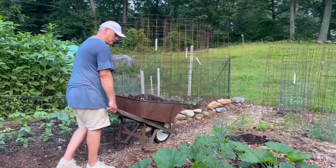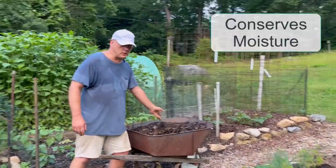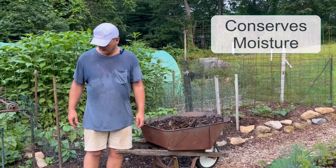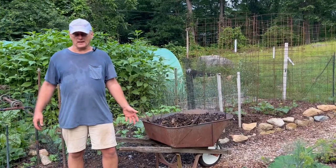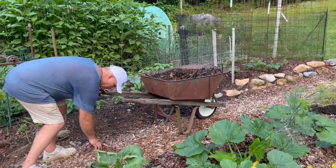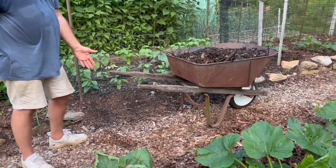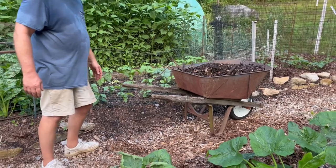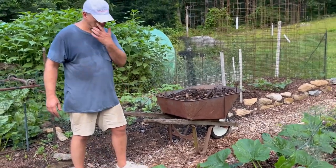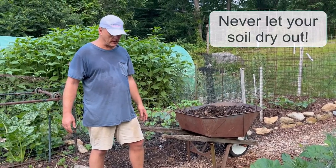Yeah, one of the greatest things about the wood chips is that it conserves moisture. So even on the hottest day, when it hasn't rained for days, if you just take this mulch and pull an inch of it aside, you're going to see that the ground is moist under it. So if you want to grow plants successfully, they should never dry out. They should never, ever dry out.